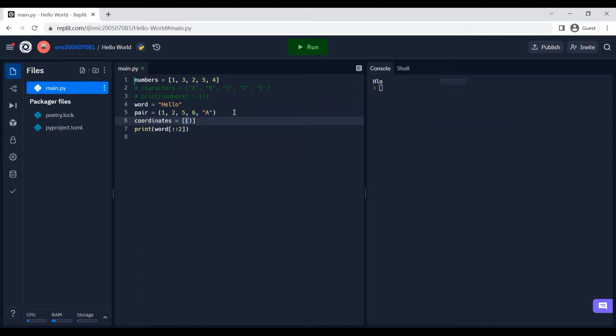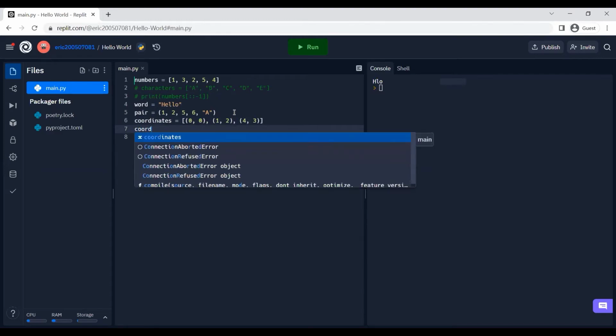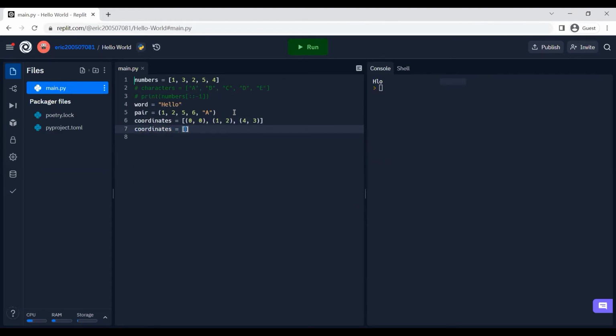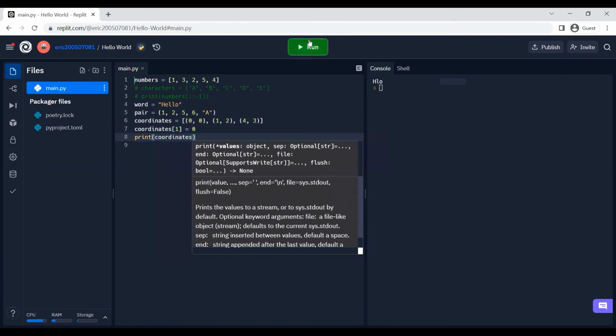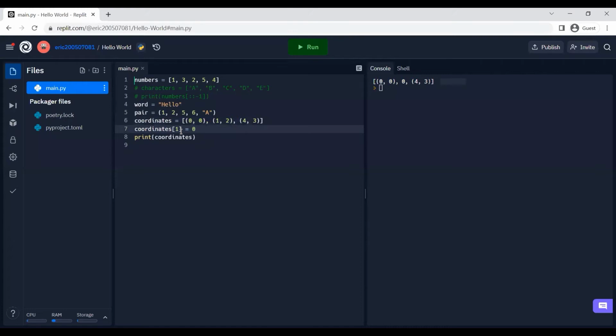So you have 0, 0, 1, 2, 4, 3, something like this. And if you try to change the value inside, well, there you go, right?